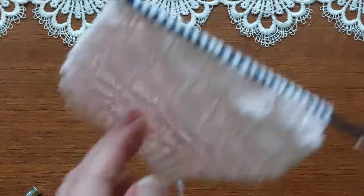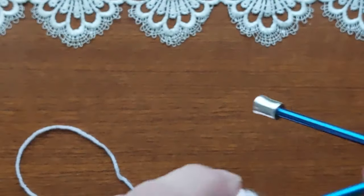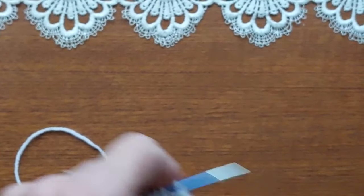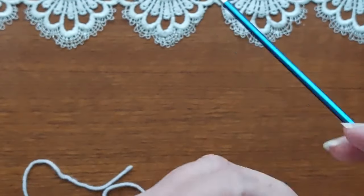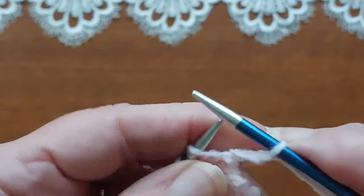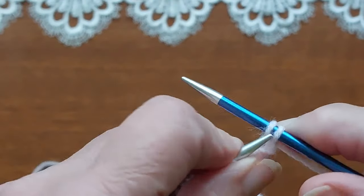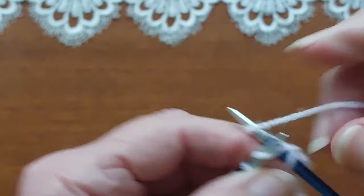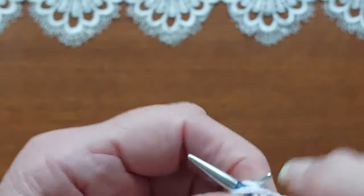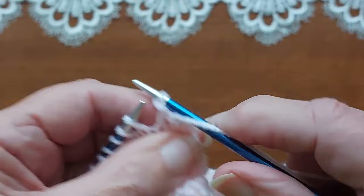So I finished on the wrong side, and I'm now going to cast off 3 stitches for the start of the armhole. That's six inches I've knit up to. That's one. Two. Three. So that's the 3 stitches.